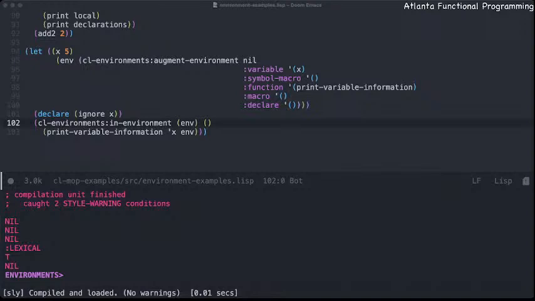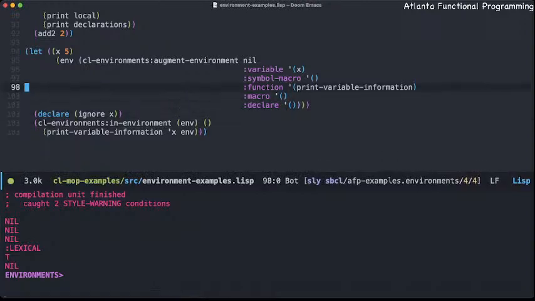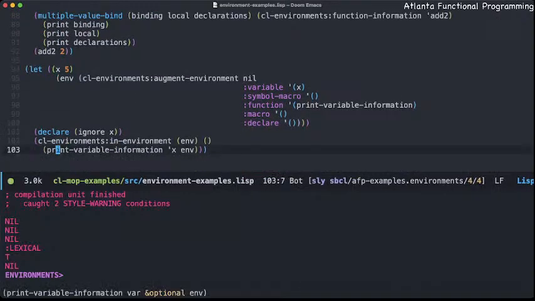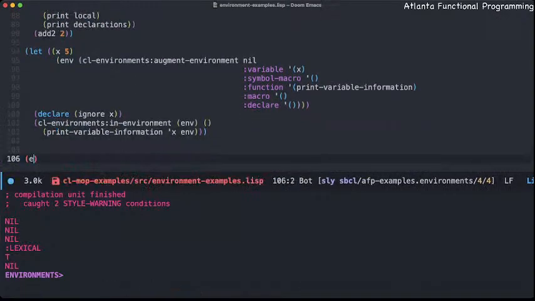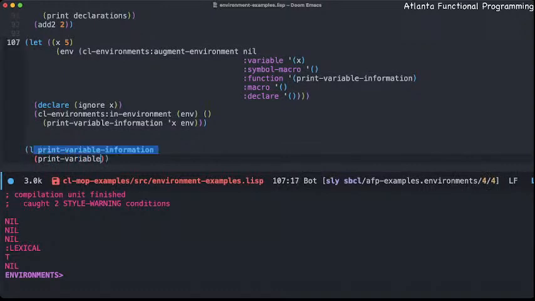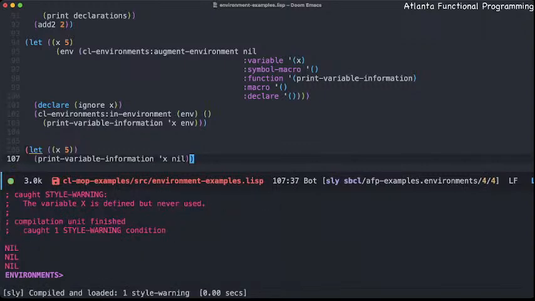So the only thing left, honestly, is there a way to get this for the lexical environment? In which case, a simple task would be let x5 print variable information x nil, and see what happens, and you'll see that it's going to be nil, nil, nil.